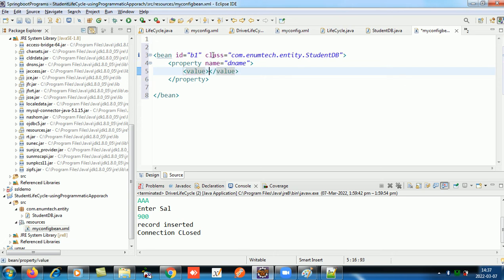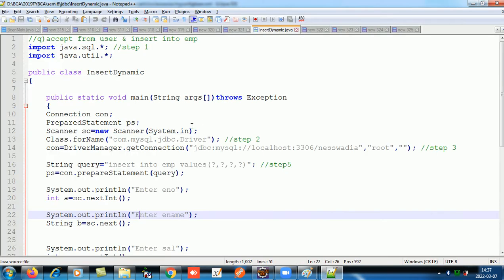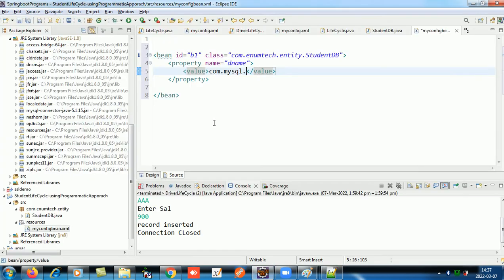the value for MySQL is the driver com.mysql.jdbc.Driver. So let's open a class wherein we can have this. Let's copy paste from there. So I have opened a class over here. So this is the driver which we use for MySQL. Let's copy and paste it over here. Okay. So this is for this property. I'll just copy this.